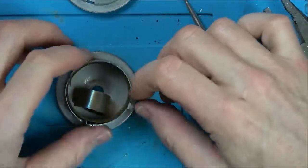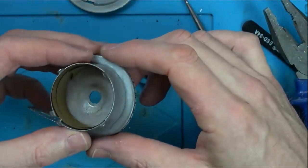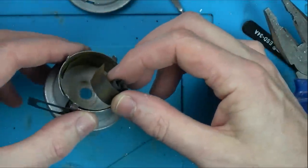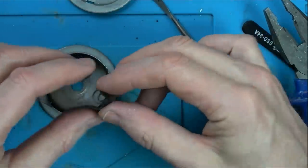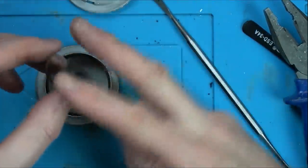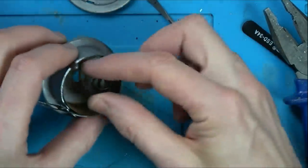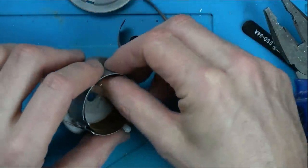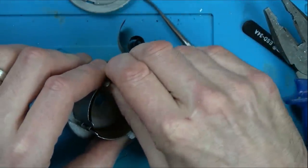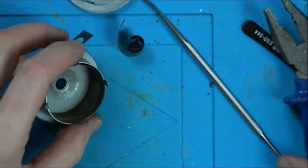Yes, we have it. Ah, but it's smashed. It's broken there. Oh, what a shame. So this is the bit that clips into those two things on the axle that I showed you, the groove down the actual axle. And yeah, when it goes out, it starts winding itself up, and then this wants to pull it back in. I've got to be careful now that it doesn't spring out in my face, because there can be quite a bit of power in these things.